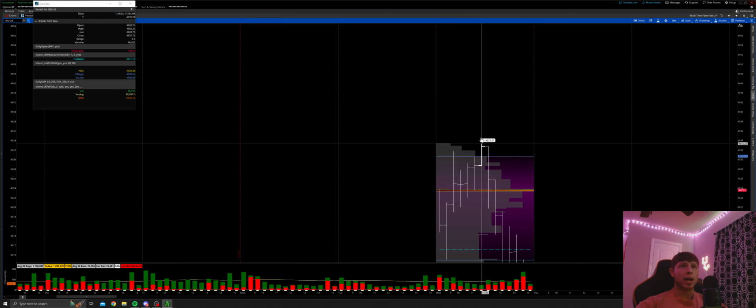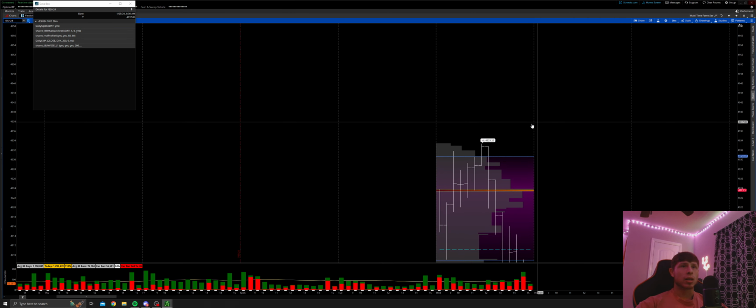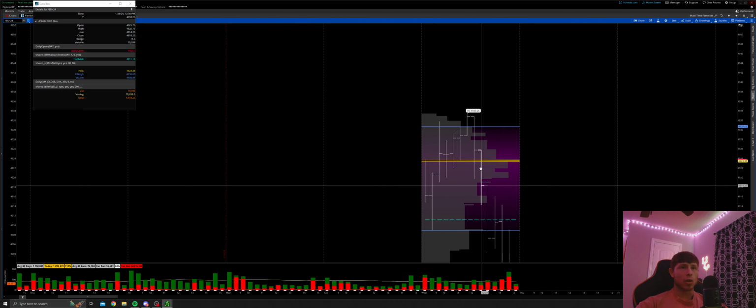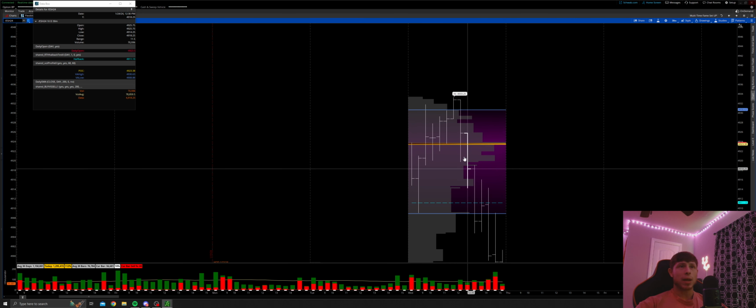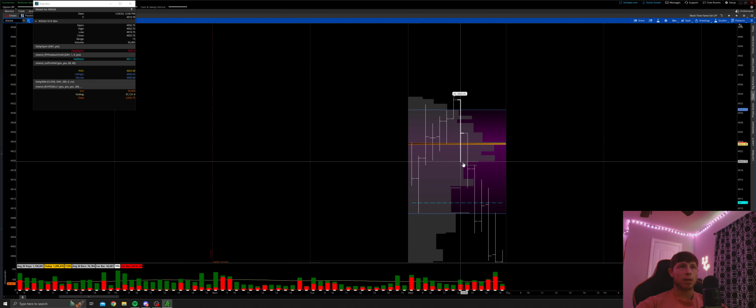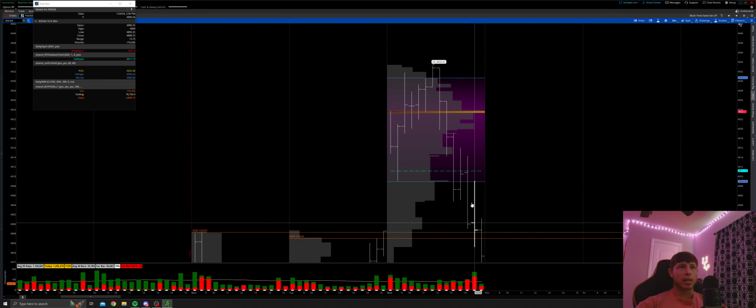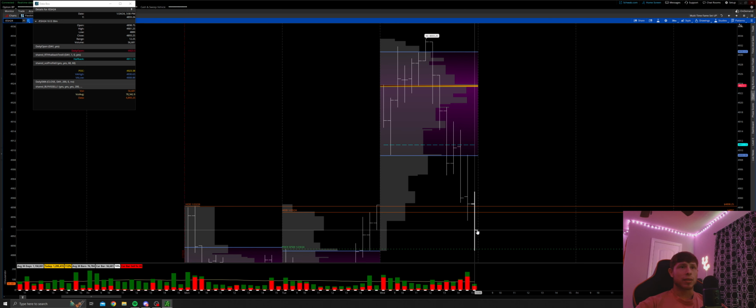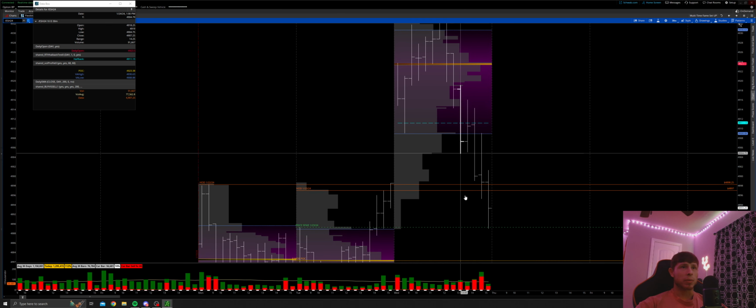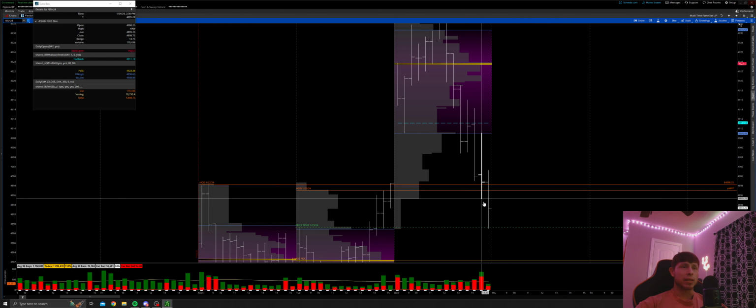We just kind of grinded up and then failed at the highs, rotated lower, and then we came back into a balance, stopped the one time framing up, and then we started one time framing down and continued that the rest of the day going into the close, coming back and filling the gap late in the day.